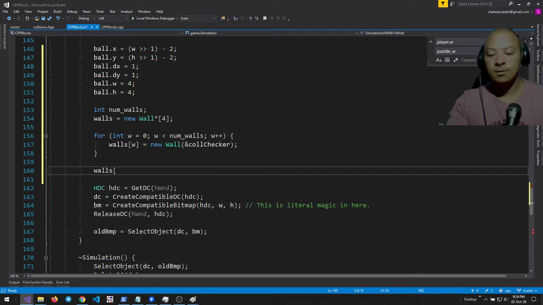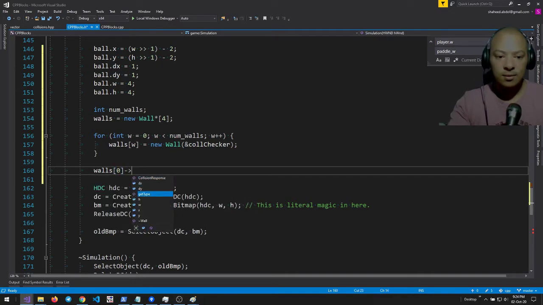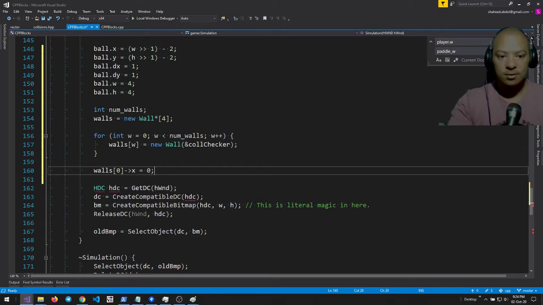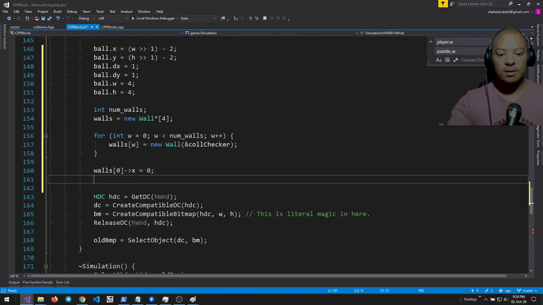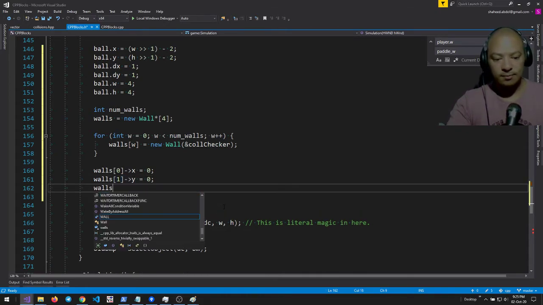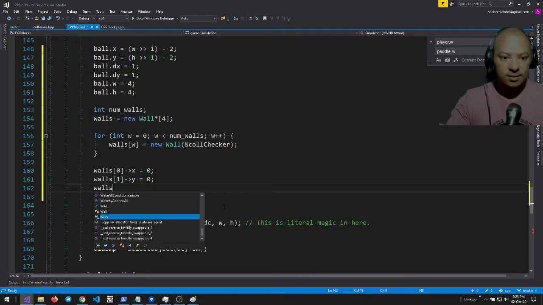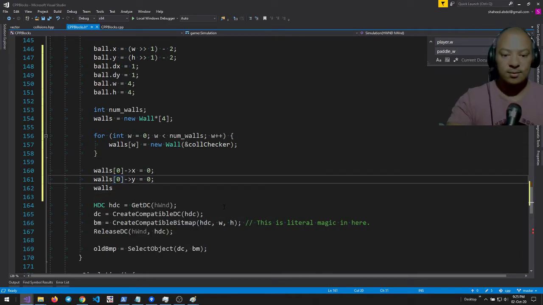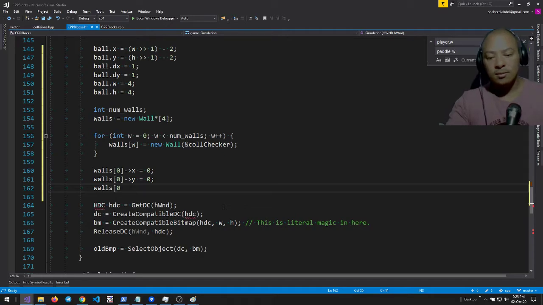So walls 0, x equals 0, right? Y equals 0. Again, this is walls 0. Wall 0 width equals 2.